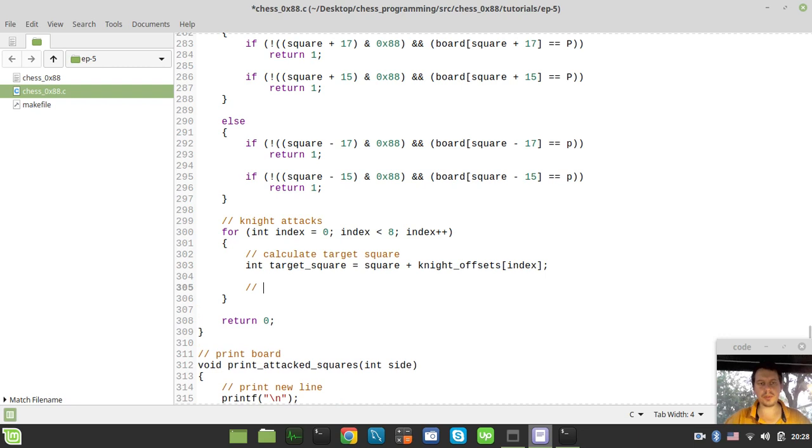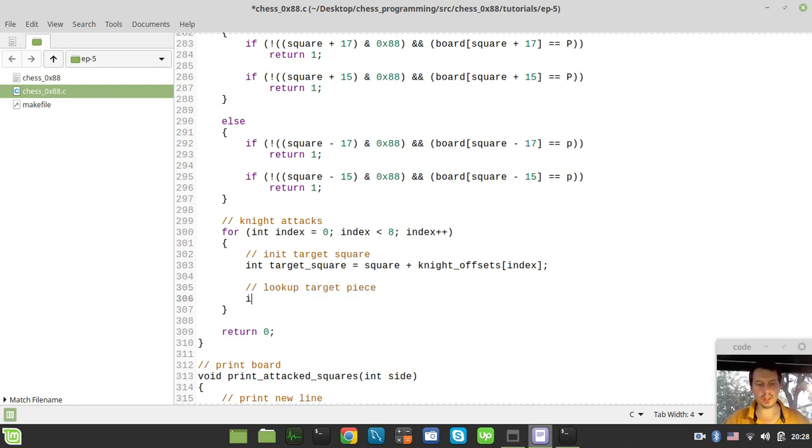Now we need to define, well, not calculate, it's better to say lookup. So here we'll say init target square, and here we say lookup target piece, and int target piece would be equal to board indexed by the target square.